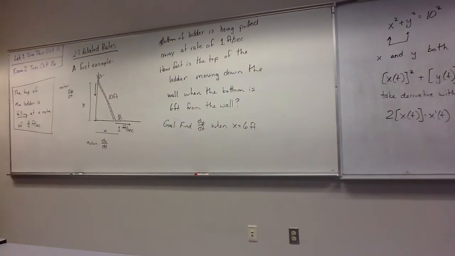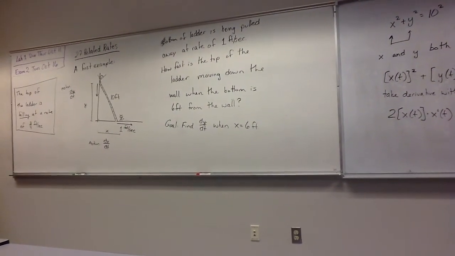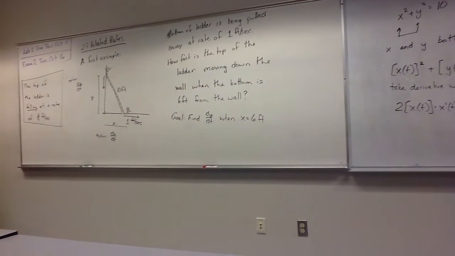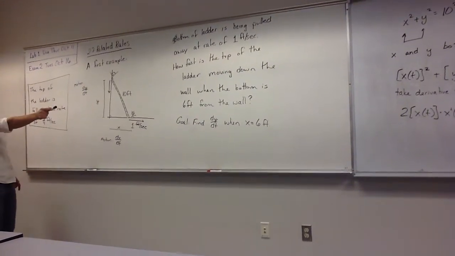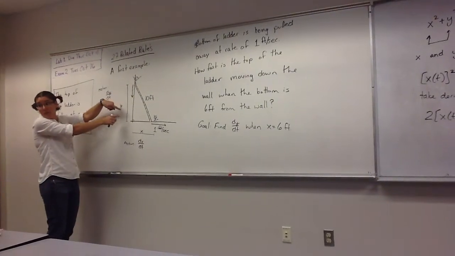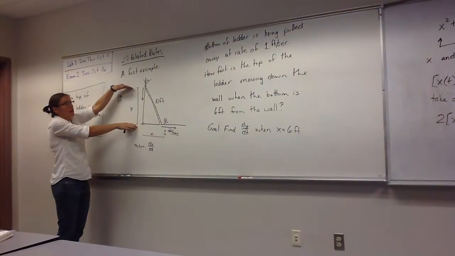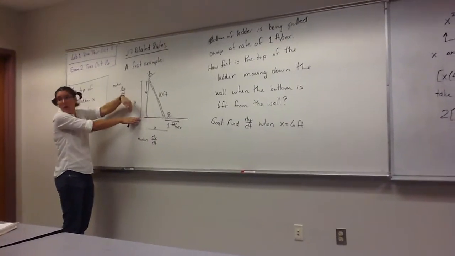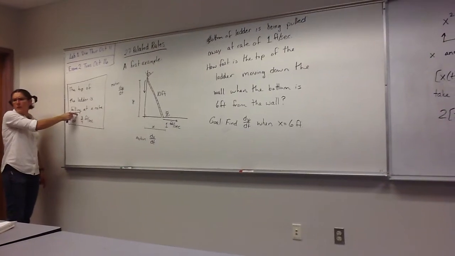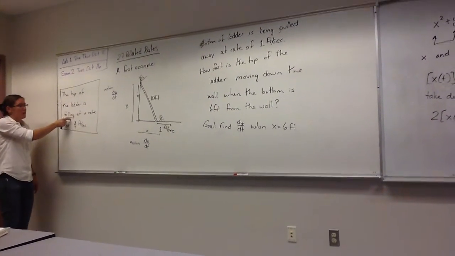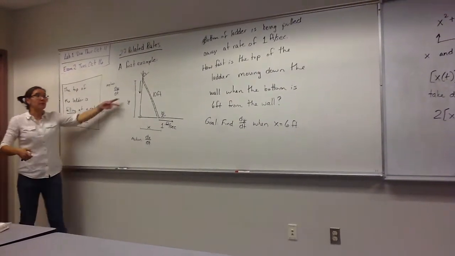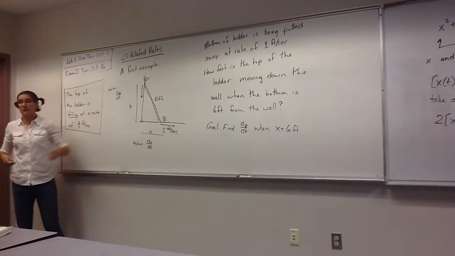Yes, Robert? Now, because you're falling down the y-axis, does that mean that your velocity is negative? That's a really good question. So our value over there is a -3/4. So dy dt says that y is shrinking. Okay? And so in other words, in that case, because of the way we have our picture drawn, that means falling. And so rather over here, I would say that if I'm writing this out in words, the word falling replaces my negative sign. And so falling at a rate of 3/4 of a foot per second. Or I could say that the rate of change of y is -3/4 of a foot per second.